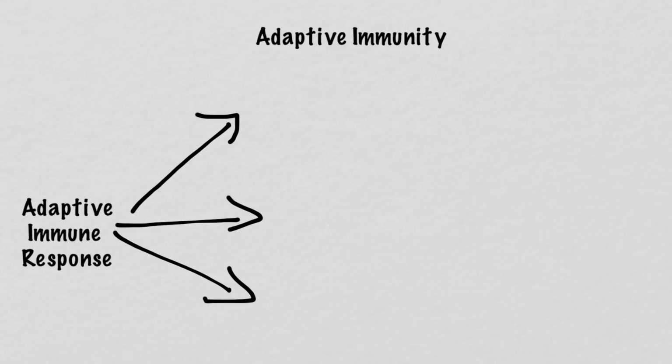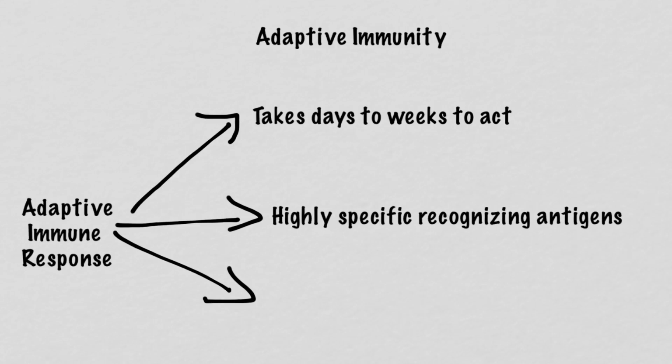Remember that the adaptive immune response differs from the innate immune response in three main ways. First off, it's not immediate. It takes days to weeks to act. Second, it's highly specific. Remember, our innate immune response uses PAMPs and PRRs to recognize things that pathogens have in common. The adaptive immune response recognizes specific antigens. These are the portions of bacterial or viral or basically pathogenic microbes that our cells of the adaptive immune response are actually going to see. And lastly, because it's so specific, it has long-term memory, which means that the second time you see this pathogen, you'll respond faster and better.